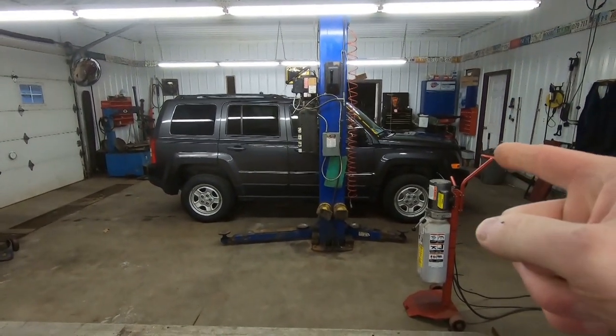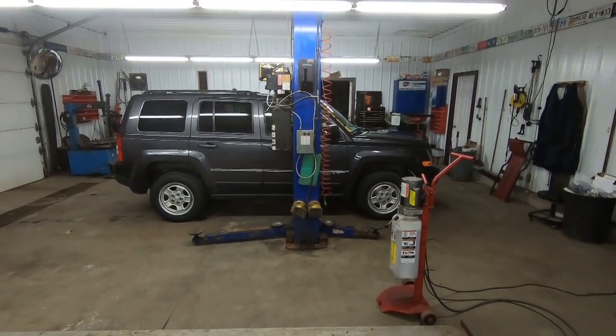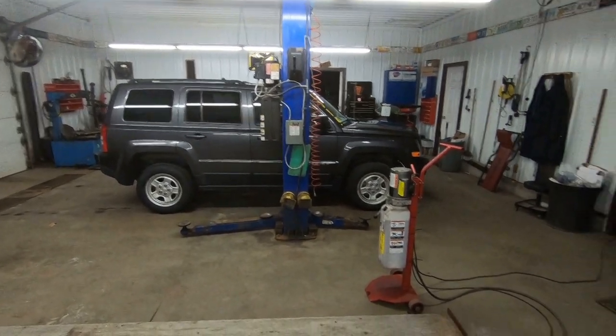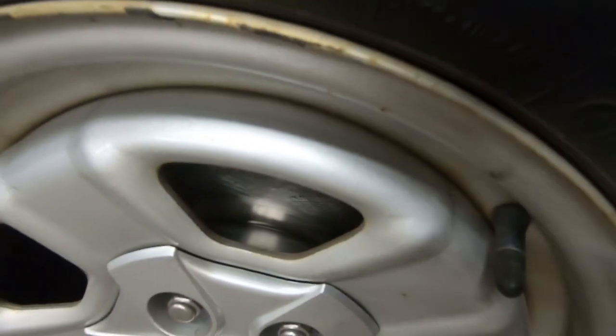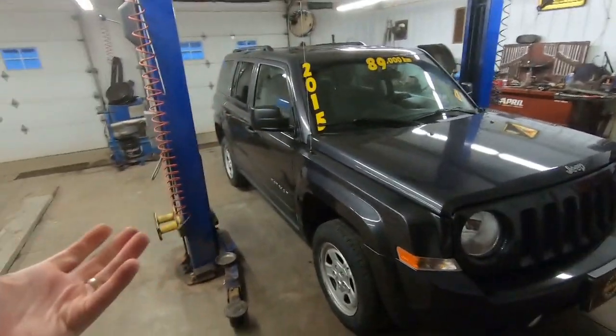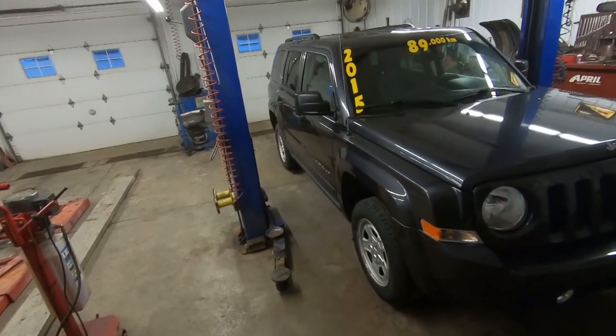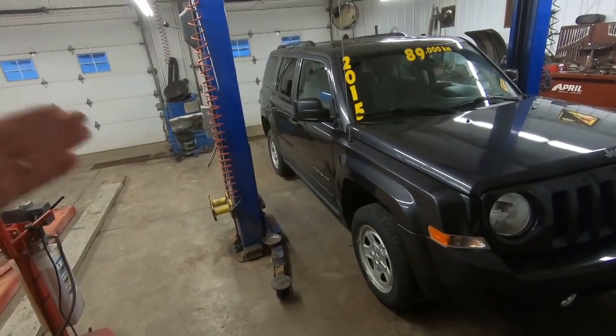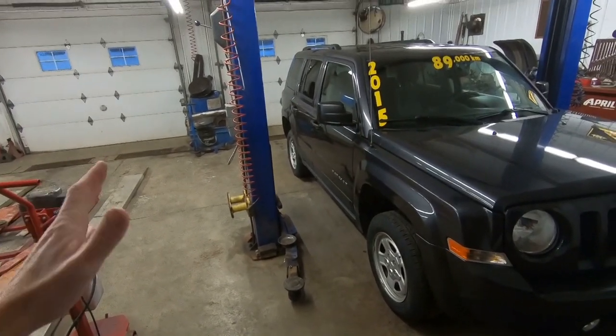Yesterday we had a couple of different vehicles in here. We've got the 2015 Jeep Patriot, which we've gone all over — it required a couple of tie rods and some front brakes, so we did that. As you can see, the front brake rotors are quite shiny because they're brand new. Just because it's a 2015 with about 90,000 kilometers doesn't mean brakes don't wear out. Front brakes are always going to wear out before back brakes — the back brakes on this vehicle were still good. Now, other than an alignment, it's ready for the lot.